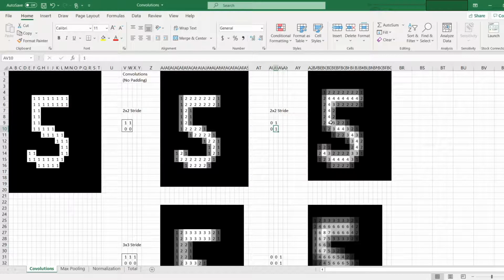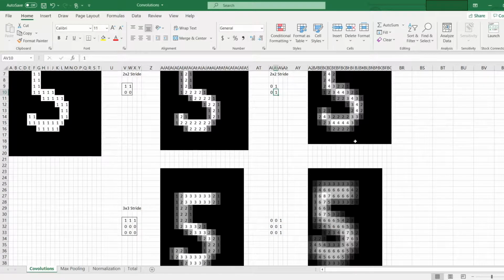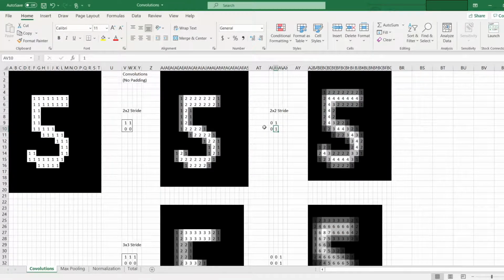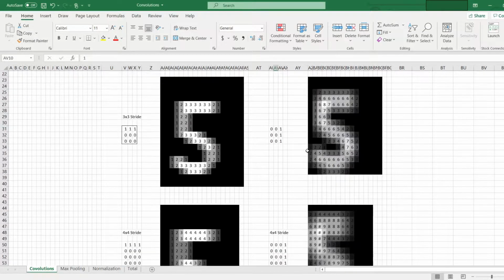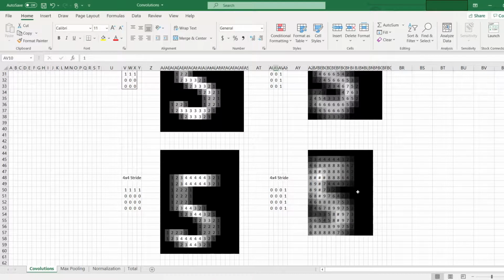And we get essentially a one pixel thick bright spot. Initially it was about 2 pixels thick. This one here, it varied it a little bit, and it makes it 1 right here. So based off the size of your convolution and how many you have, or the size of the stride, you'll get different features pulled out of it. In this case, it's really blurring out this 4 by 4 stride.